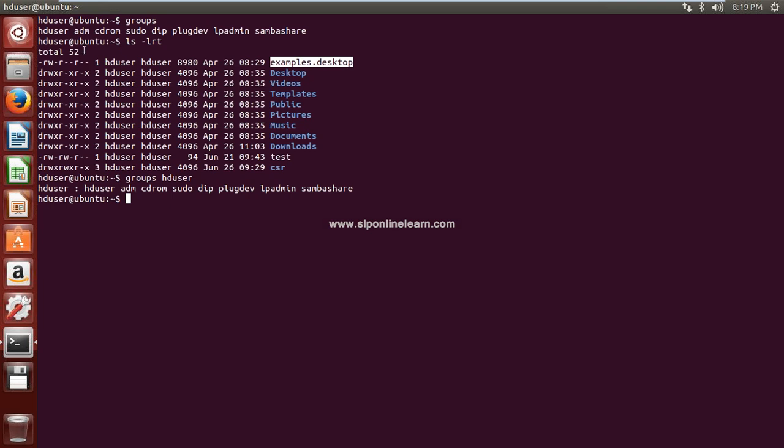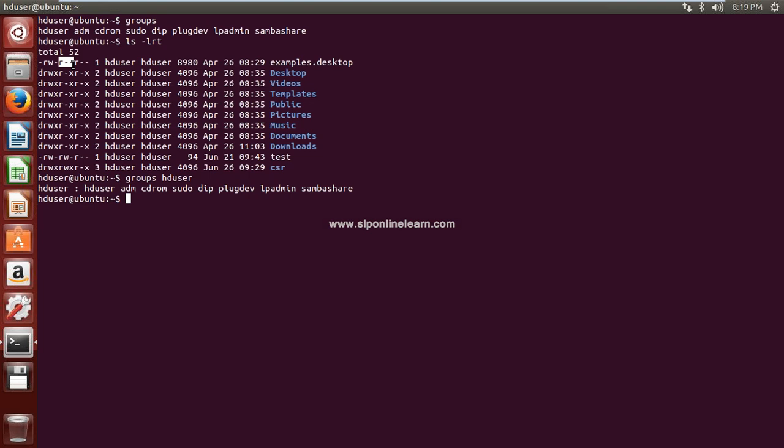But based on the characters, suppose you take this file, examples.txt. Here I am using the word user, which means the owner. This user has read and write permission on this file, so he cannot execute the file. Next, group means other co-workers.